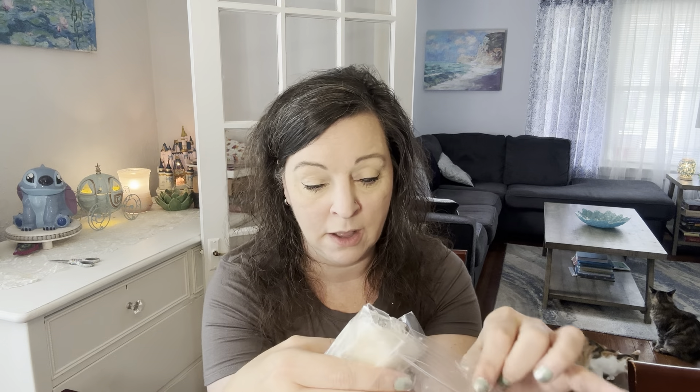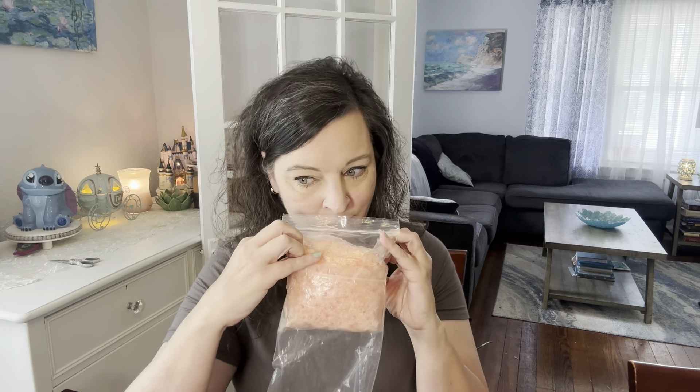Lori, you're an absolute sweetheart. Thank you so much — I literally can't believe you gave me all that stuff, all my favorite things. Wow. Lori, I know you have a lot going on in life and the fact that you shared this with me — you're absolutely precious. I cannot thank you enough. That's so freaking good — that's summer. I might have to melt some of that right now, really. Lori, I love them all — I literally love them all. Thank you so much for thinking of me. I can't believe you don't love coffee — I think they're delightful. You're an absolute doll.